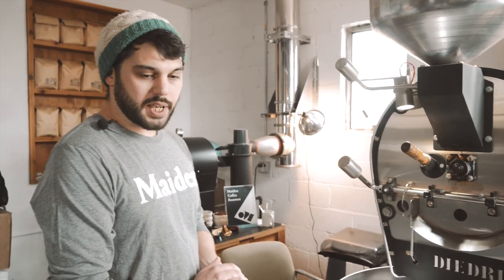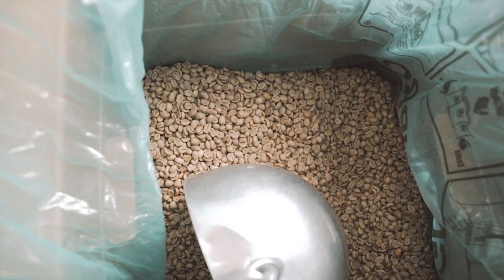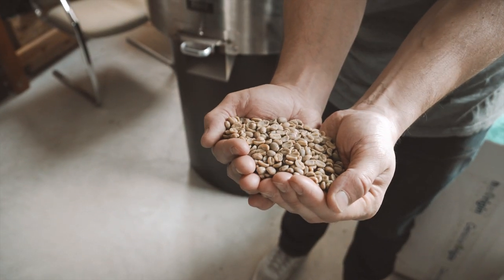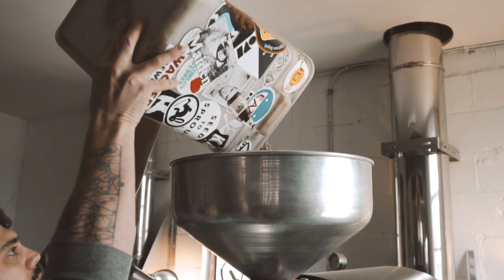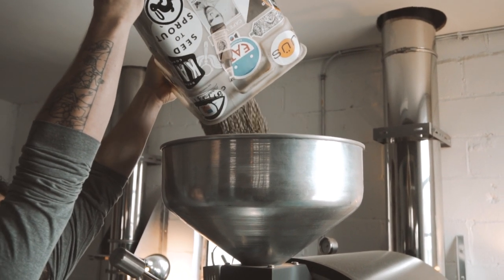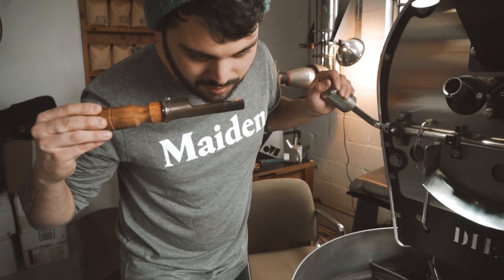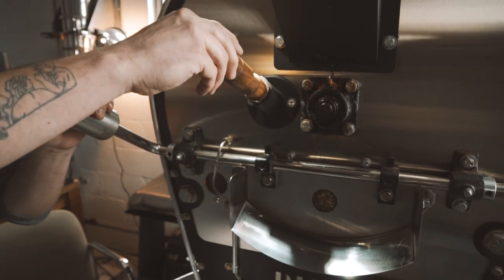When we're roasting, we're taking green coffee, which looks like this. It's super dense. It has about 20 to 22% more moisture content than what roasted coffee ends up having. We start our roasts, and we time them, we weigh them all. We have profiles, and what we aim to do is to make sure that we hit every single second and degree perfectly. Most of our roasts really come down to about one degree of accuracy within a few seconds of difference in time.